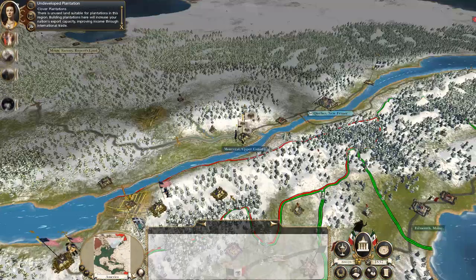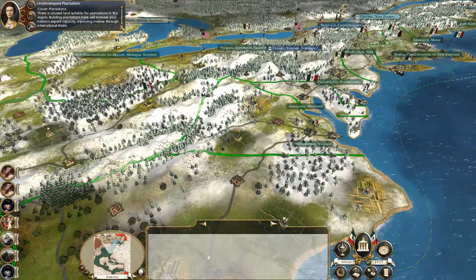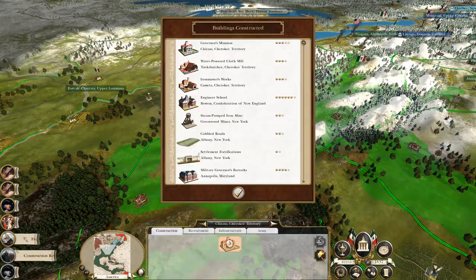There is unused land suitable for plantations in this region. So where is that? Plantations here, willing... There you go.